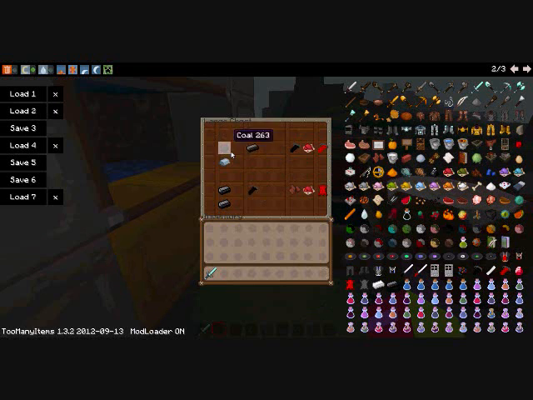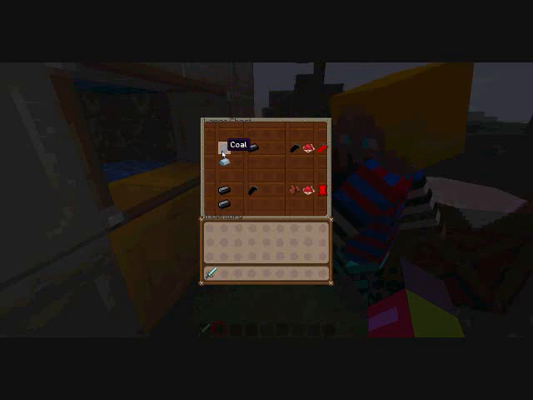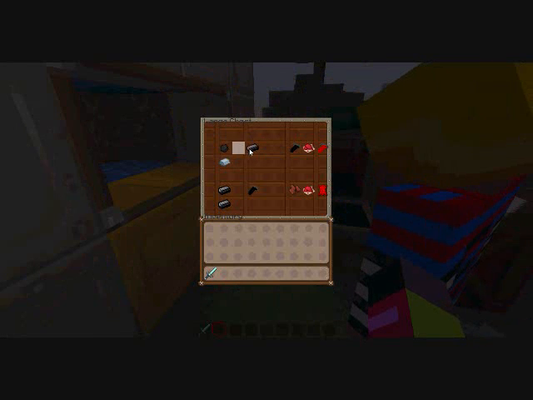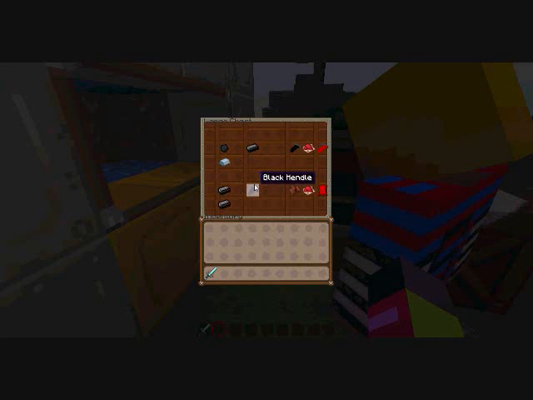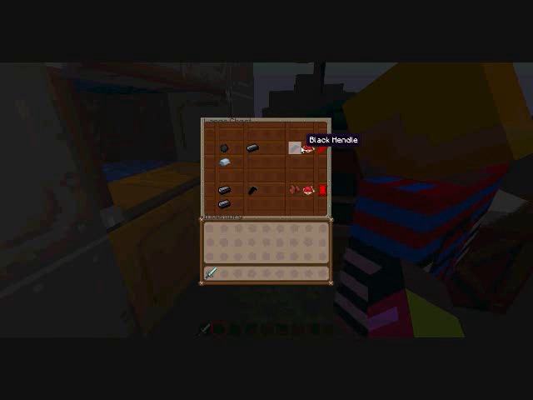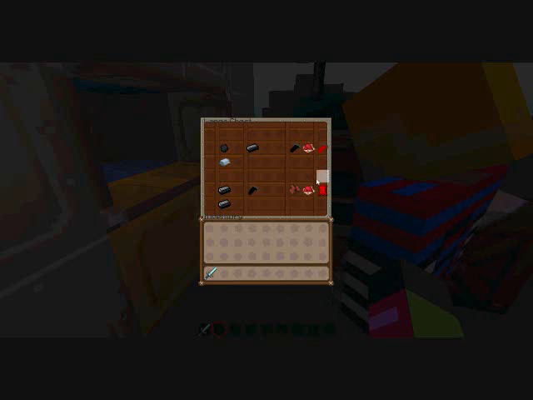Well, as you guys see right here, if you put an iron ingot underneath a piece of coal, it can't be just any normal piece of coal, it has to be legit coal. It'll make black steel. If you put two black steels like this, it'll make a black handle. And if you put a black handle in the middle of a crafting thing and take the rose red, you can either move it on this side or this side. Doesn't really matter. It'll make a red handle for all you people who like a color other than black.